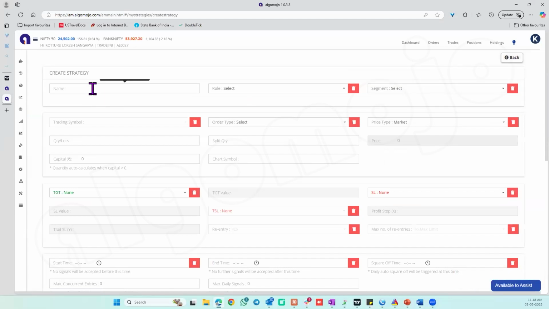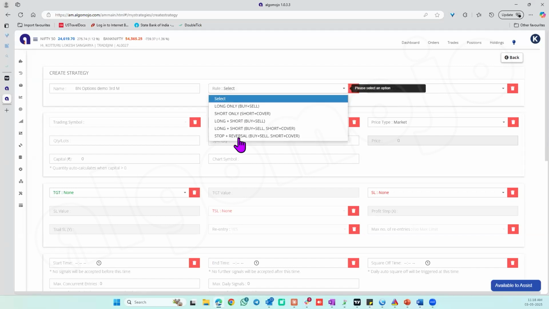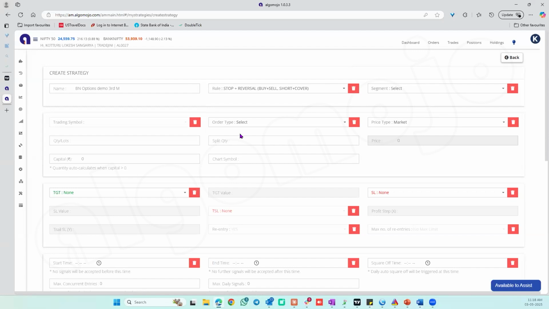We'll say BN options, right? So we'll be using the same demo. We'll be using the same super trend, so I'll use the same stop and reverse. So when a long comes, it has to take CE, and when a short comes, the CE has to be closed and the PE has to be taken. So let's see how it works and how it has to be configured.